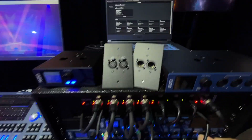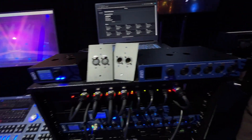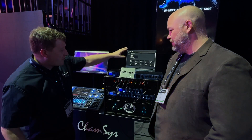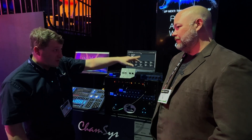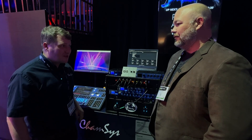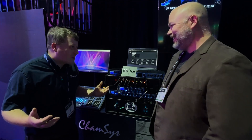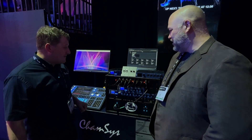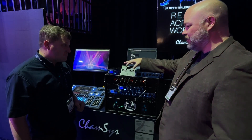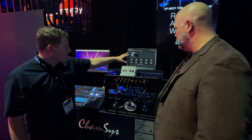They actually both do DMX in or out — you can use turnaround on them. Install, POE powered over the data pair, and a web server for configuring with our QuickCube console. Plug and play — there's a network device in there, you plug them in, configure devices, you don't even need to know what an IP address is. That's good for the QuickCube ecosystem. Even though it has male and female connectors, they can be configured as one input, one output, or whatever — configured by the web server from the console.